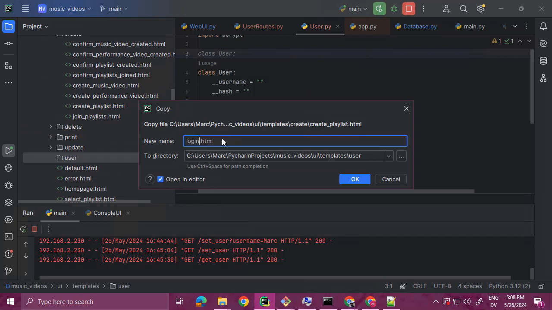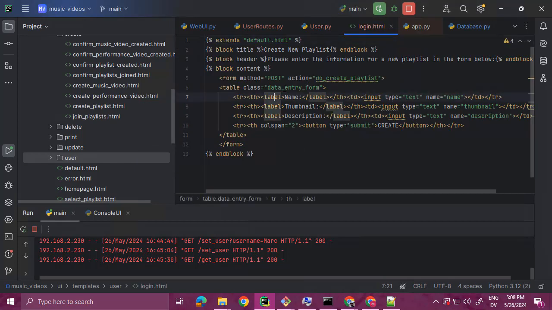We're just login. Yeah. So this is going to be login. Log in to your account. And then please enter your account information in the form below.